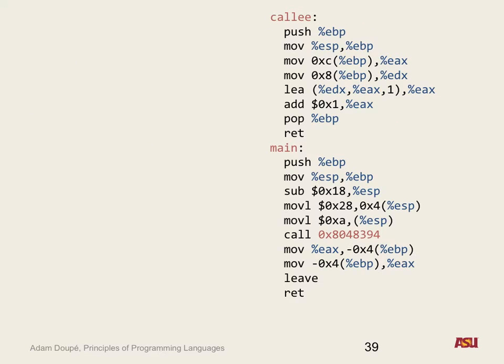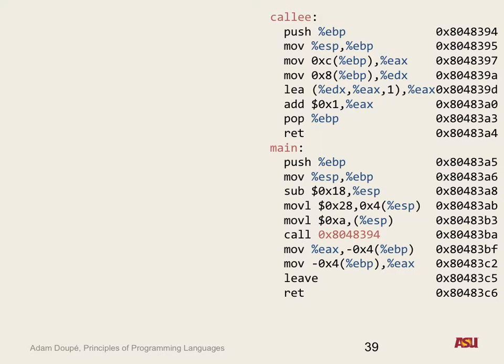All right, so then let's look at this thing executing. So now we have call E in main. These are actual memory addresses that I took from a compilation of this function. This is where the compiler put this code in memory. This code is just bytes, and the CPU reads those bytes, interprets them as an instruction, executes it, and then goes on to the next one. So, for instance, this is why the linker, instead of having call callee here, is saying call 804.83.94, which is the address of callee. So this is what is actually going to be executed by our program.